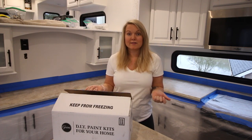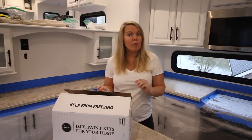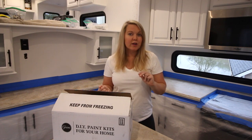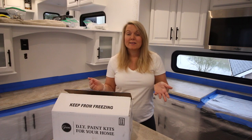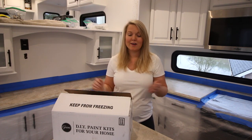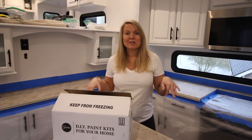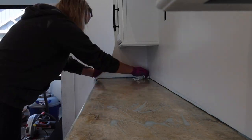I have a Grand Design Solitude. It's a 2017. And from what I could figure out, at one point they were Corian, which I don't know what it is, but according to Giani, I need to sand it down. Like I said, the kit came with everything, so there's a 600 grit sandpaper in there. So yesterday I cleaned with an SOS pad, and then I went ahead and sanded all the countertops down, except for the vanity, because that didn't need anything.